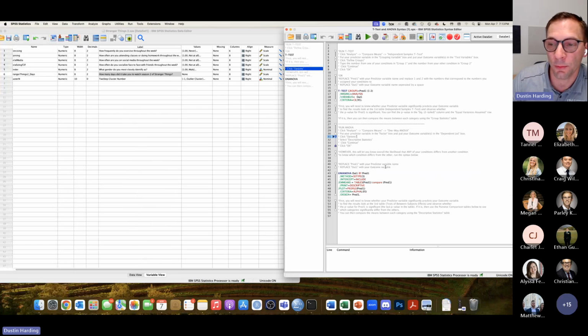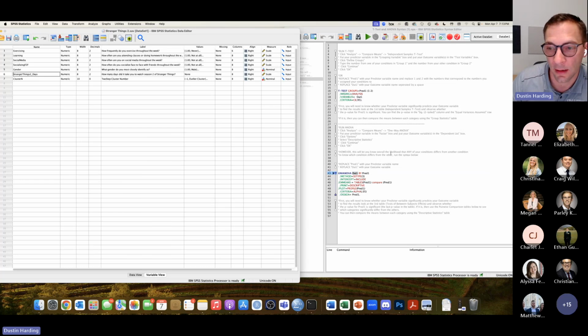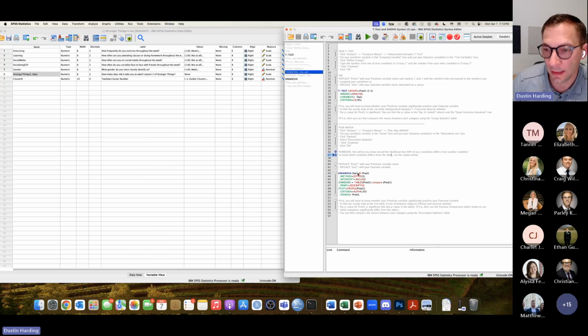So that's where the syntax comes into play. All we have to do is replace pred1 with the name of our predictor, which in this case is cluster n, and out1 with the name of our outcome variable, which in this case is Stranger Things 2. The out1 is super easy. The only thing with pred1 is that there are 5 pred1s to replace.